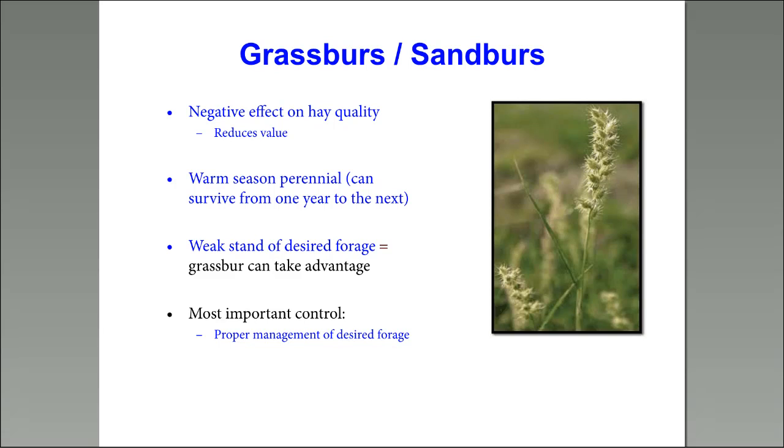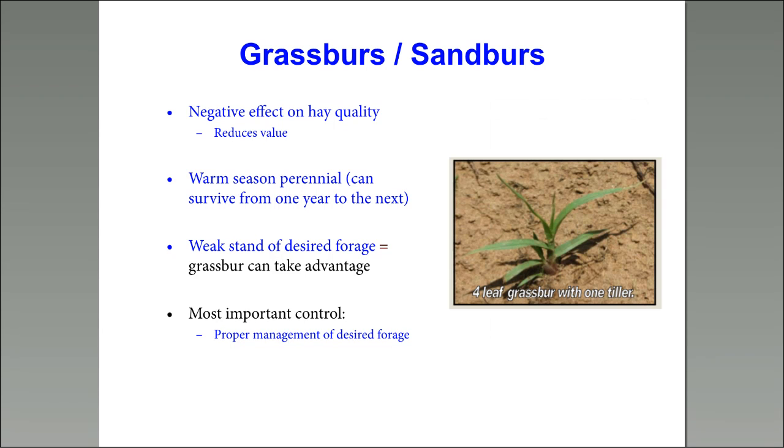So one of my recommendations when I talk with producers who have sand burrs, I do recommend soil testing to see what we can do to improve their soil fertility, along with control or removing that particular plant. So this is a picture of a sand burr at the four leaf stage, and we'll talk about why that's important later. But as you can see, it looks very similar to a lot of our other grass species or plants that we have on our property. And weed identification is usually where we have an issue with grass burrs and sand burrs.